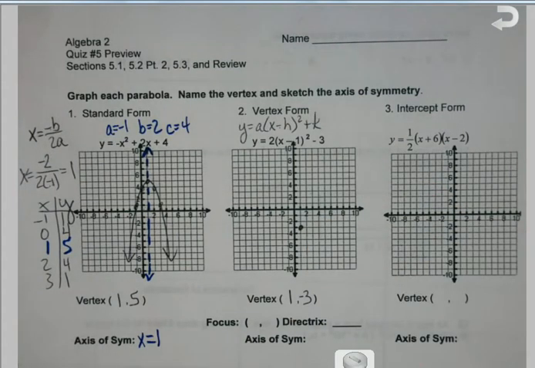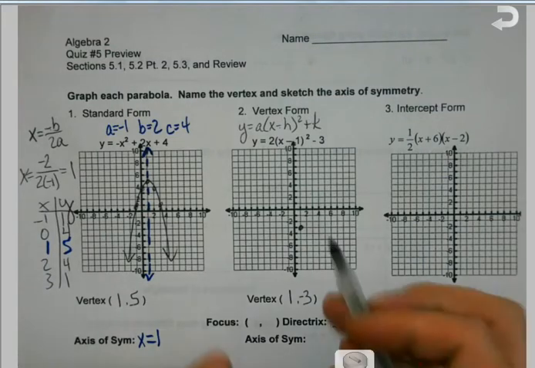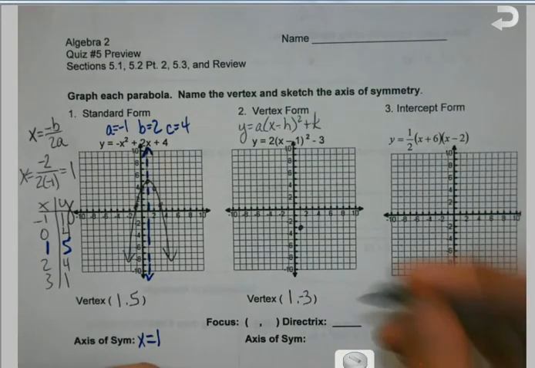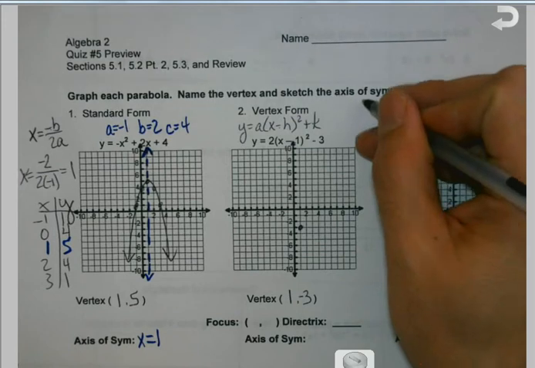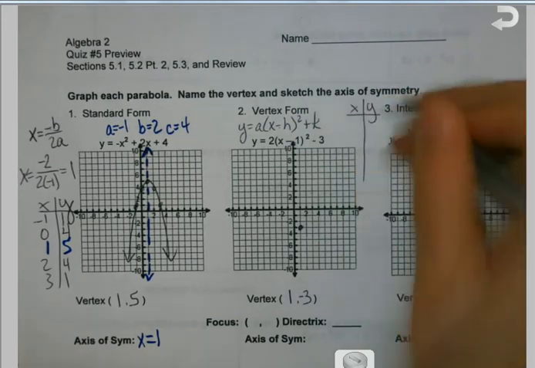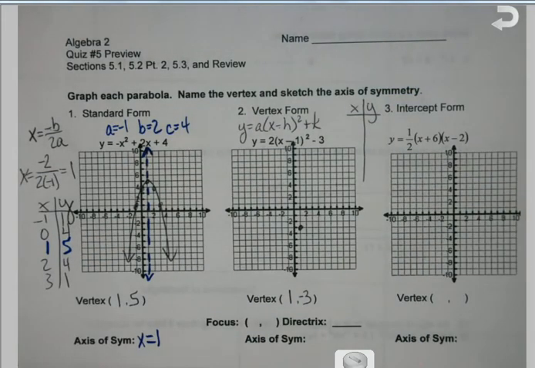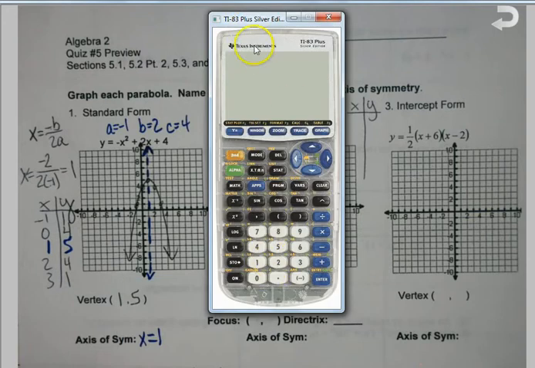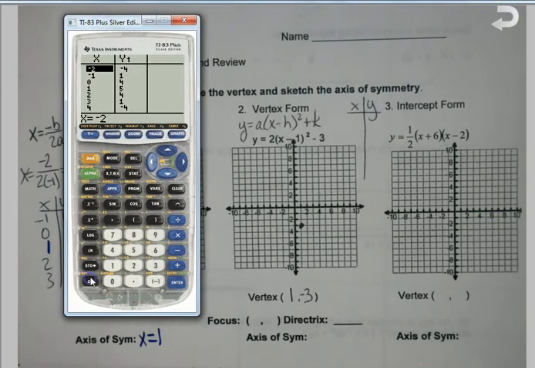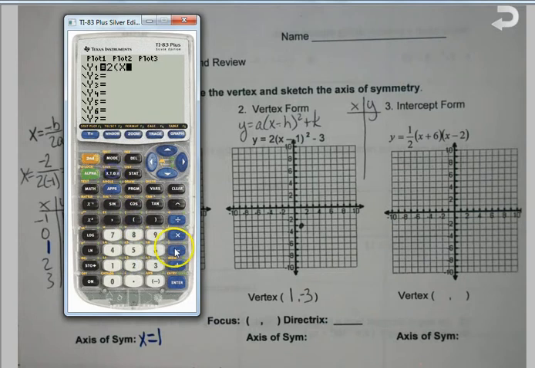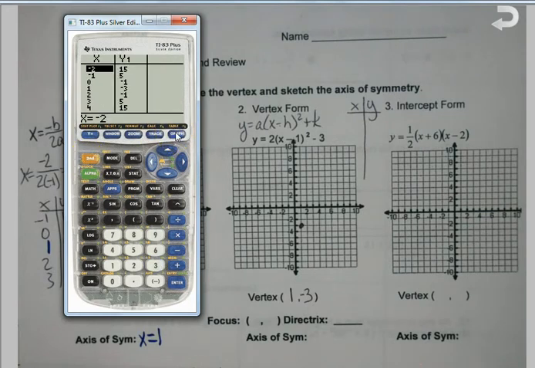Now, to get the rest, there's a couple of things that I want to do. I'm going to go ahead and get this graphed before I do my focus and directrix down here. So again, when I'm graphing, and I can't think of why we'd want to do this any other way unless you're just doing the things mentally, which is fine. I would go back to my y equals. I would type this in. X minus 1 squared minus 3. Go to my chart. Make sure that my 1, negative 3 is in the middle.